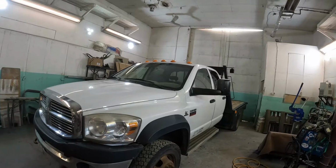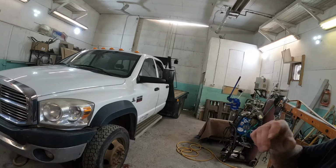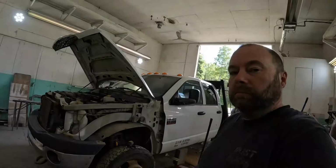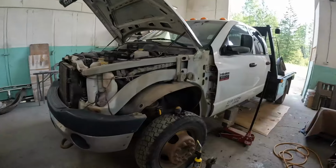I am going to do a little bit of tear down on this thing. I'm going to get these flares off, get the headlights out, and just see what we're working with. Bring you guys back to show you what we're working with. So a little bit of tear down here on the Dodge, guys.